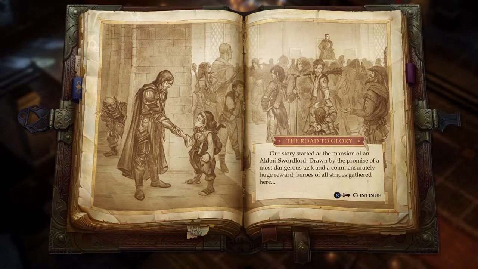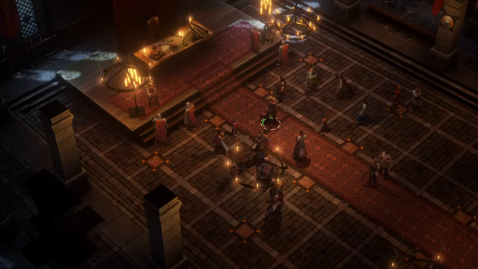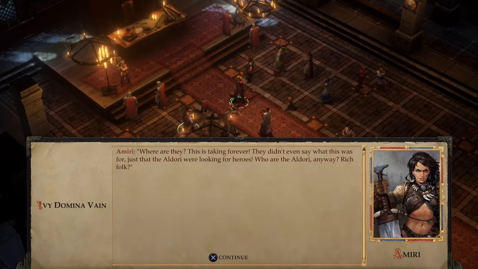Alright, let's see here. There's a bug that can occur at the very beginning of this, and if we encounter it, I have to start all over again. So let's see what we get here. My character's face doesn't show up. This is taking forever. It didn't even say what this was for. Just said the Aldori were looking for heroes. Who are the Aldori anyway? Rich folk? I think we got the bug. My character's portrait's supposed to be over there. If it doesn't show up there, you'll never see it.